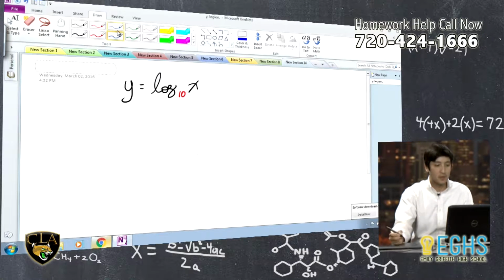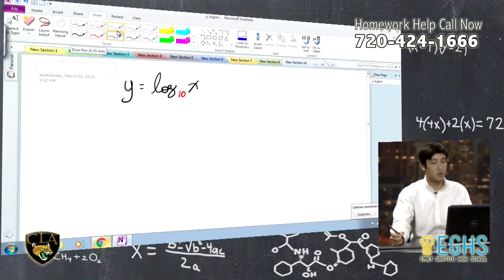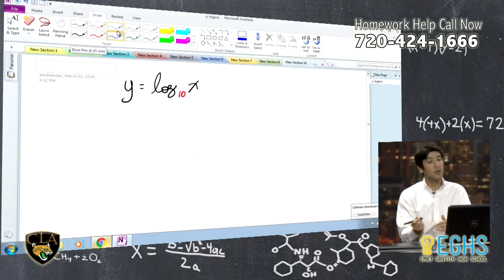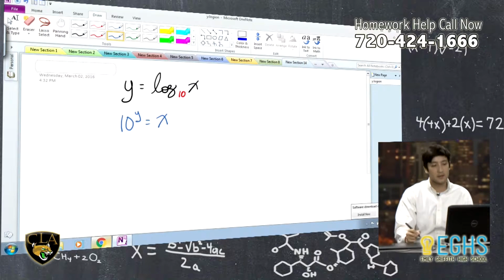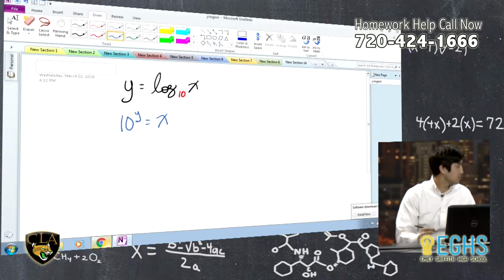And if you remember from a little bit earlier in the show, Becca rewrote an exponent into logarithm form. Now I'm going to do the opposite, and all I'm going to do is rewrite this as 10 to the power of y equals x. So it's just rearranging. It means the same thing, just in a different form, really. Logarithms are exponents. They're just exponents that are written in a different order.